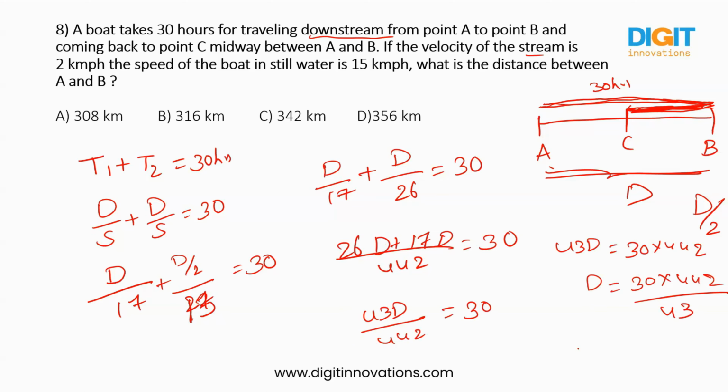So when I calculate this one, I'll get the value as 30 into 10.279 and so on, and the value is 309.2. So it will be near to this one. So option A. So I hope you are clear.